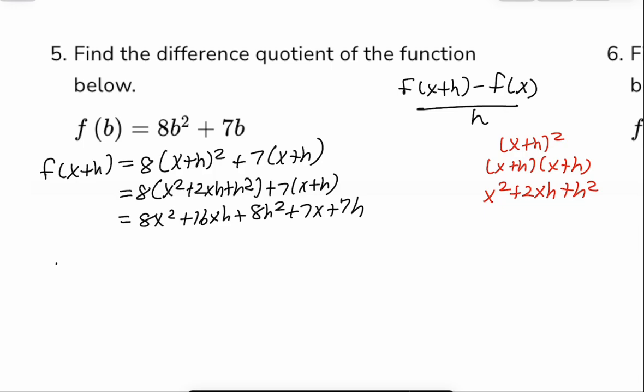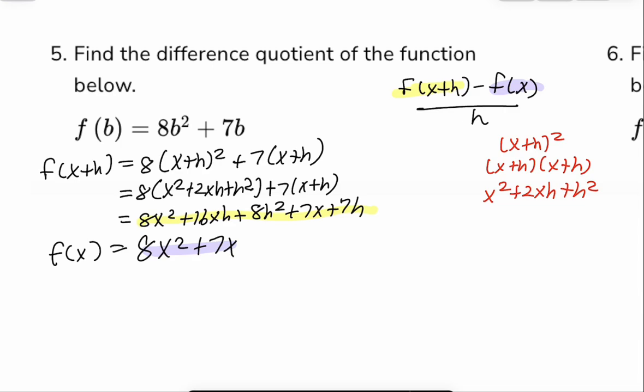We haven't done f of x plus h, or I'm sorry, just f of x. So now you just replace f of x. So the h's come out and the x's go in. So it's just 8x squared plus 7x. It's just our input has changed from h's to x's. So now we have the things to plug in. This is going to go right here. This is going to go right there in parentheses because we have to subtract it.